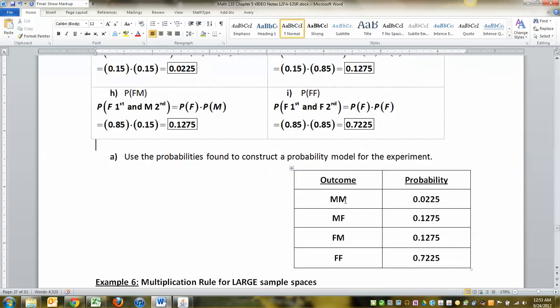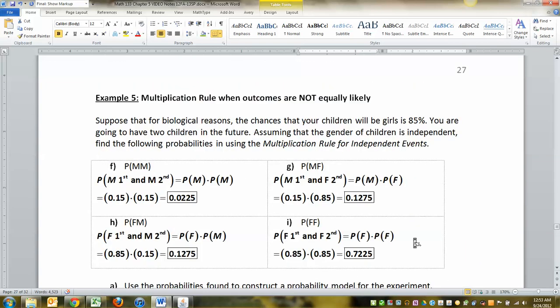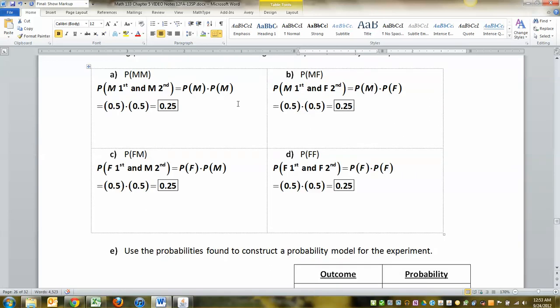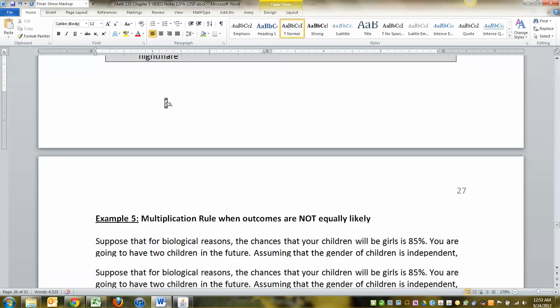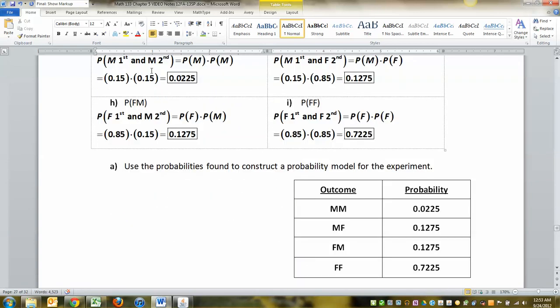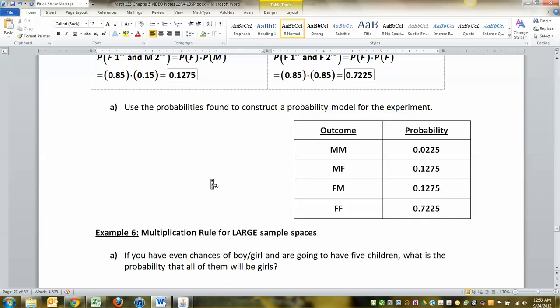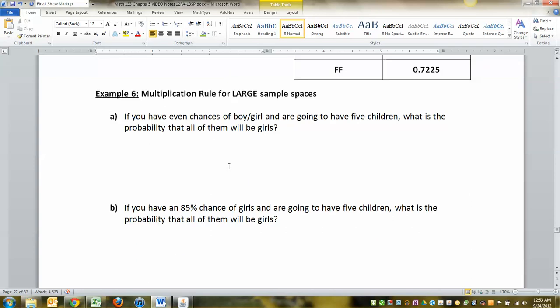And then you can use that to build a table. It's still got the same outcome possibilities, but the probabilities are all different, right? The tree diagram and this other method here, they didn't lead us to that. This method could lead us to that, and that's what you're seeing. That's why the multiplication rule is stronger. It helps you figure out what to do even when the probabilities are not equivalent. They're not 50-50, right? Which is not something we messed around with too much in section 5.1. When we were making those tree diagrams, we were assuming a lot of things were equally likely, but it doesn't have to be so.